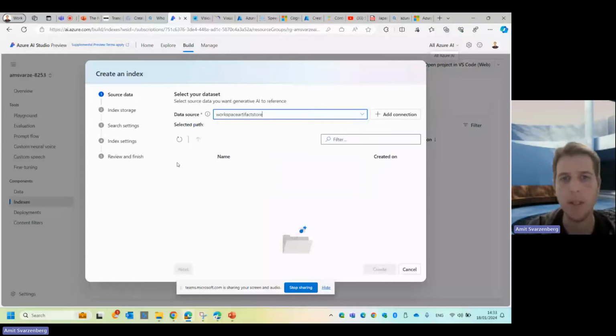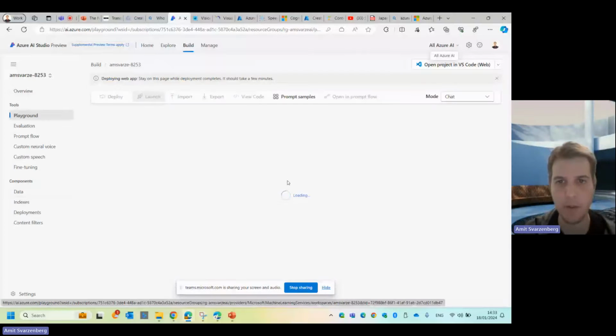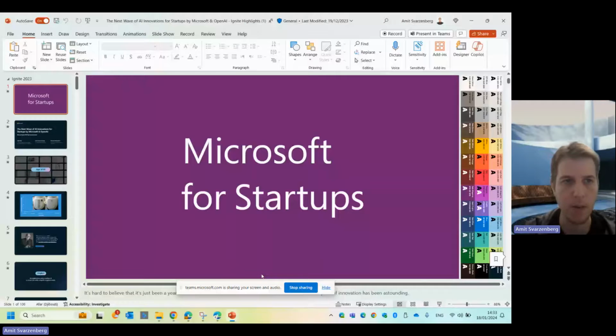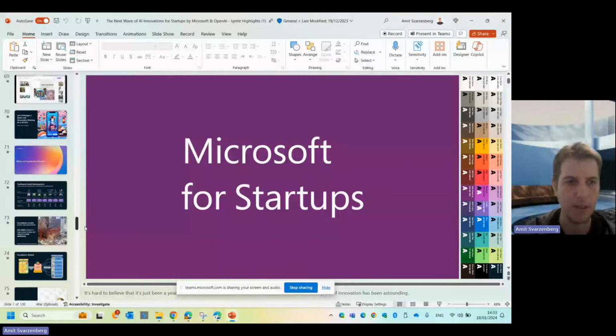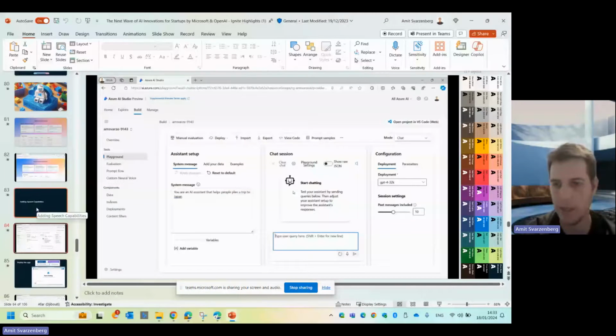So here you can choose the data after you upload it and index it, and it will create an auto data ingestion. So it will keep updating the data as it goes, and we are going to use it in a prompt flow, and we're going to build a very, very sophisticated scenario. But because it doesn't work right now, we are actually going to see a recording of what we were supposed to see live.